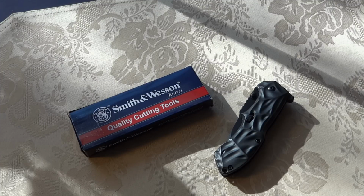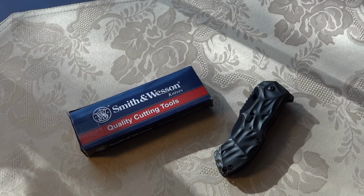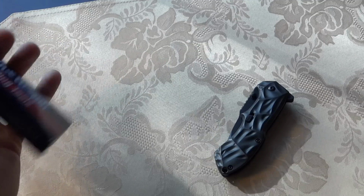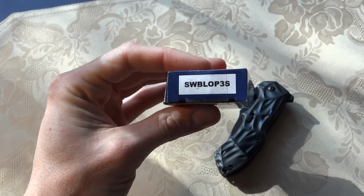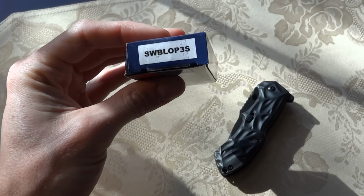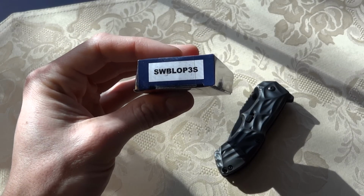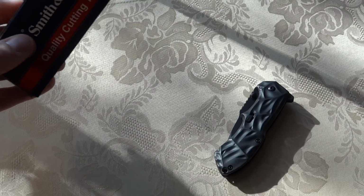Always before you here. I want to show you a new knife that I just got. This is a Smith & Wesson knife. I'll show you the part number. It's kind of a funny part number, SW BLOP. What it stands for, SW, I think it's Black Ops, and then the part is really like 3S. That denotes the particulars of this knife here.